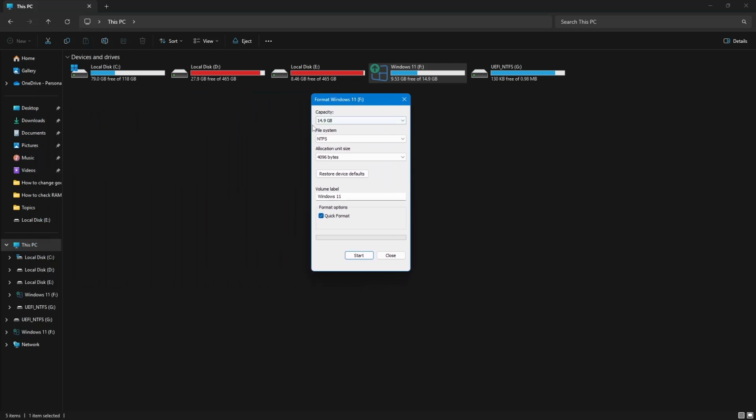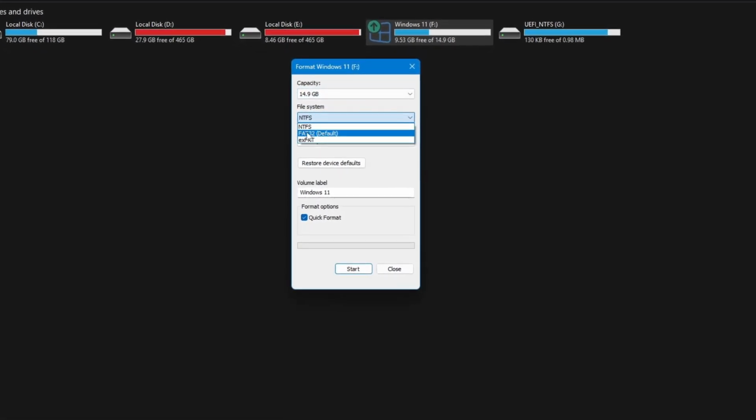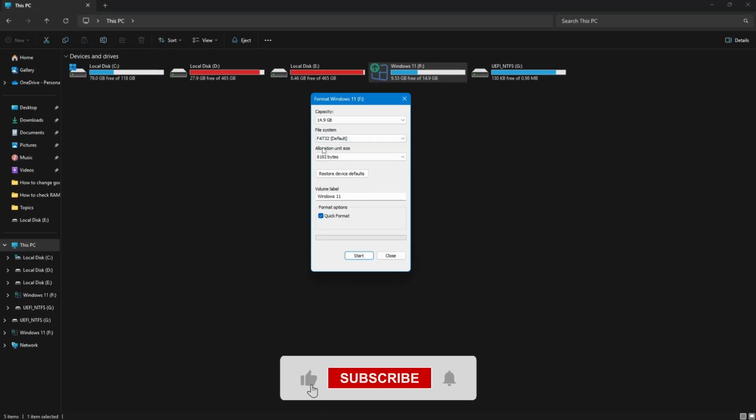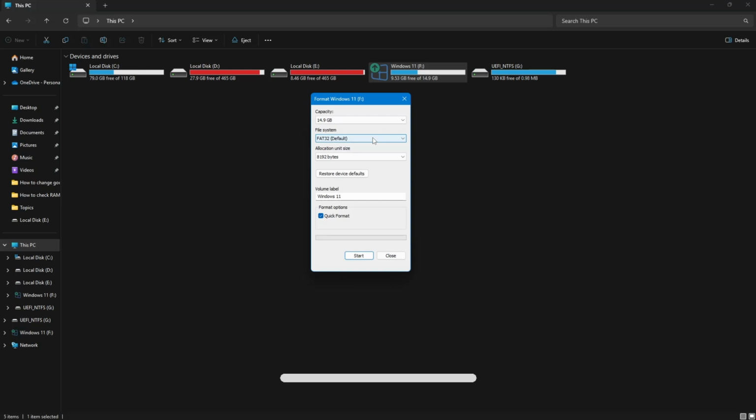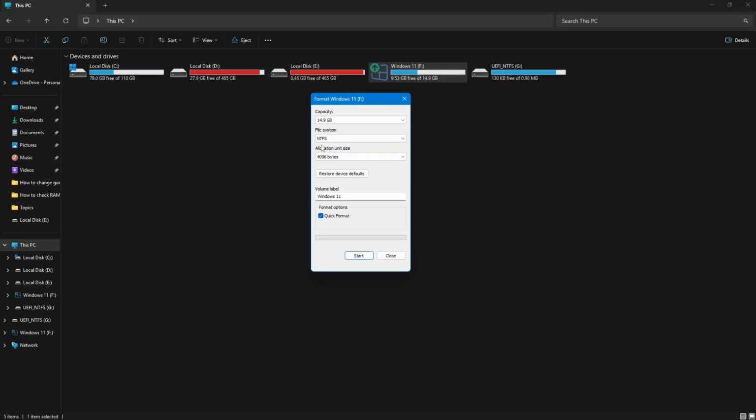For most USB drives, select FAT32 if you want compatibility with most devices, including Windows, Mac, and Linux systems, as well as gaming consoles and media players. Choose NTFS if you plan to use the drive primarily on Windows systems and need to store files larger than 4 GB. If you're formatting the drive for macOS compatibility, you may need to use exFAT instead.